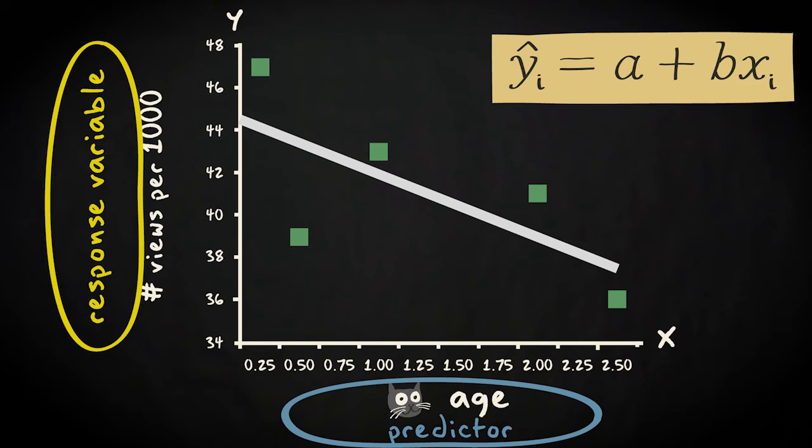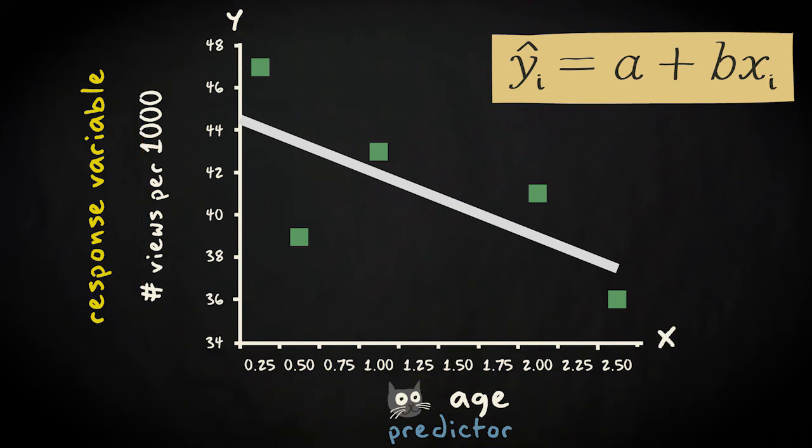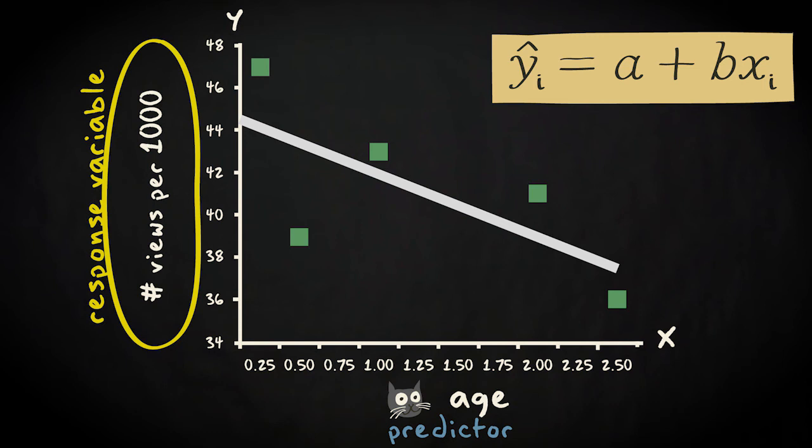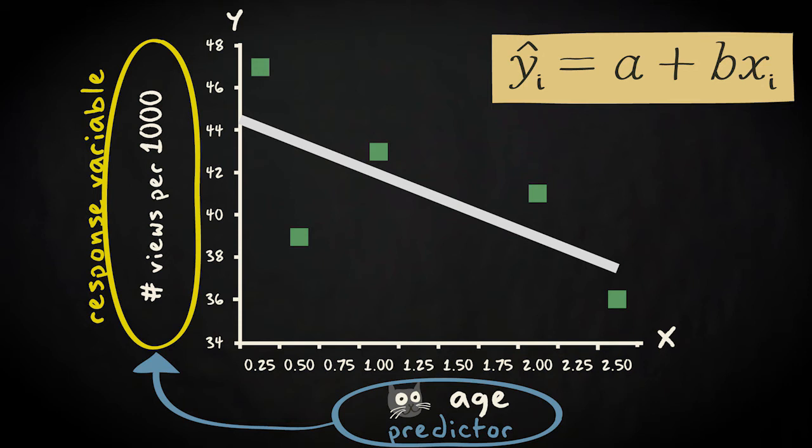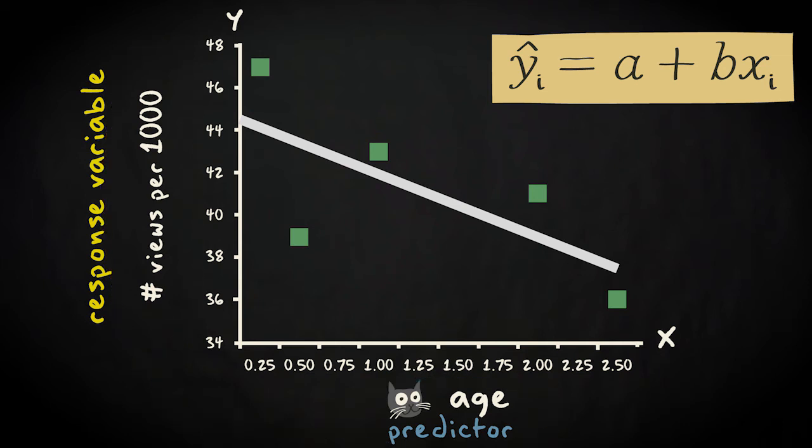So the predictor always goes on the x-axis. The response variable, in this case video views per 1,000, always goes on the y-axis. In many cases, it's clear what variable we want to predict and is therefore the response variable, like popularity in our example. In some cases, when the causal direction is unclear, it's arbitrary which variable we consider the predictor and which the response variable. In such cases, the choice is simply determined by how we choose to frame the research question. Remember the imaginary line we just drew when we looked at the correlation?